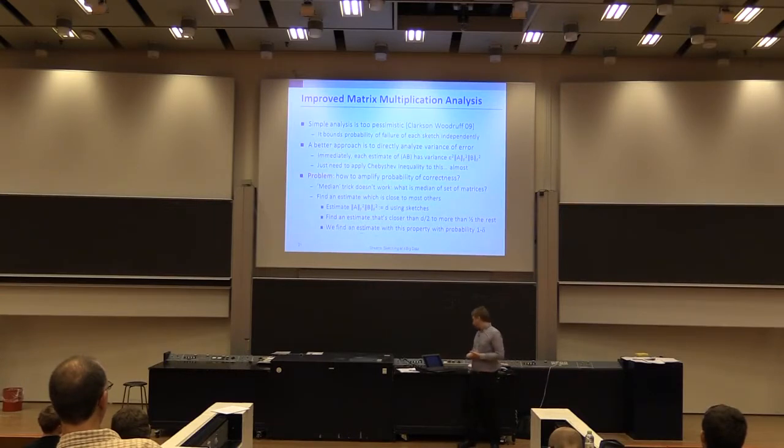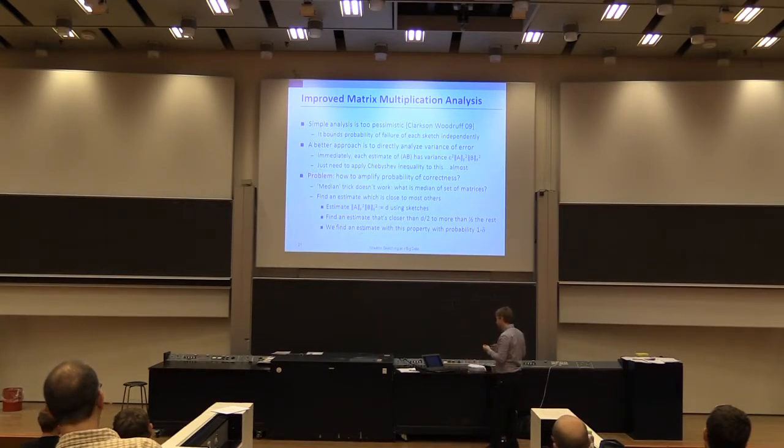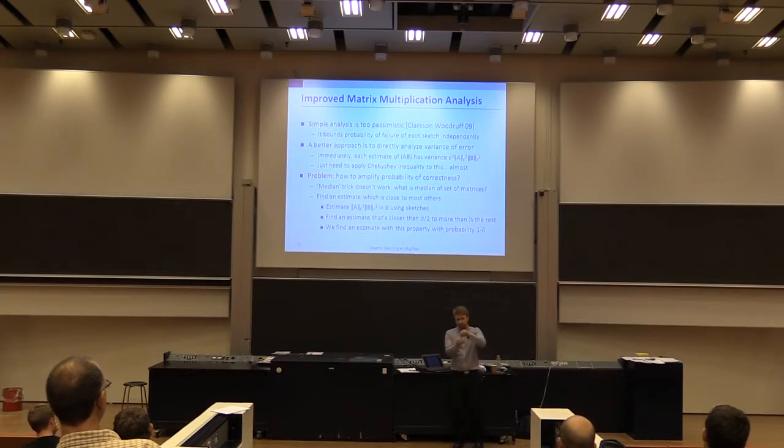So let's estimate what this error term should look like. Let's call this error term D, being this product of Frobenius norms for the matrices. And we'll use a notion of median applied to matrices: we'll find some matrix from this estimation that's closer than half this distance to more than half of the rest. What that says is we're looking for one matrix that's quite similar to a majority of the other matrices, and that should be a good estimate overall.